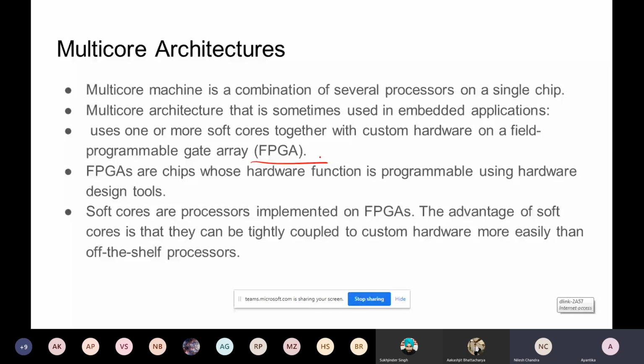That is the off the shelf case, where you are using another core. In that case, there may be some interfacing issue, or the communication may not be optimized in that way.